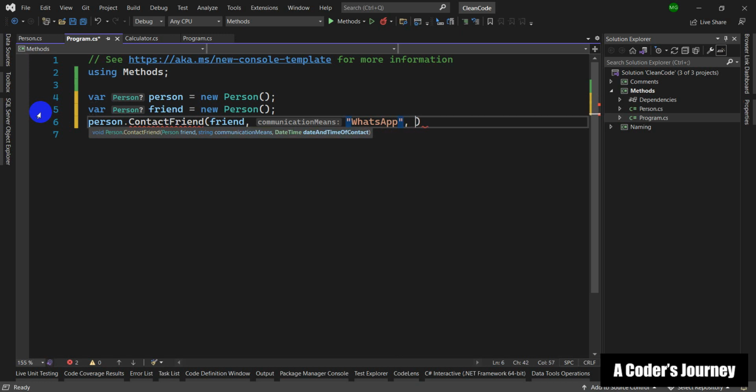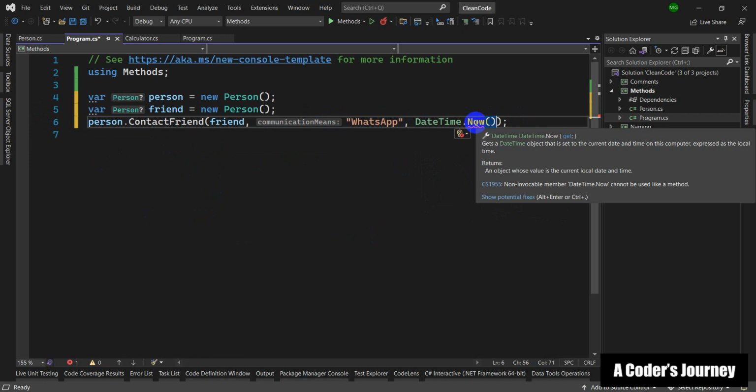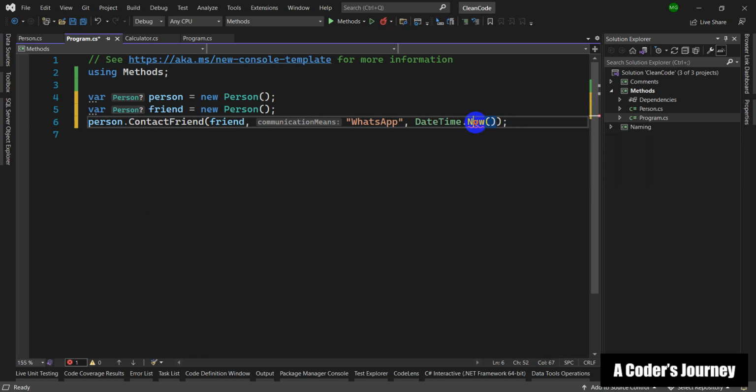And then the date time would be DateTime.Now, right? Now, as you can see here, we are calling the contact friend method and passing 3 values for the parameters.